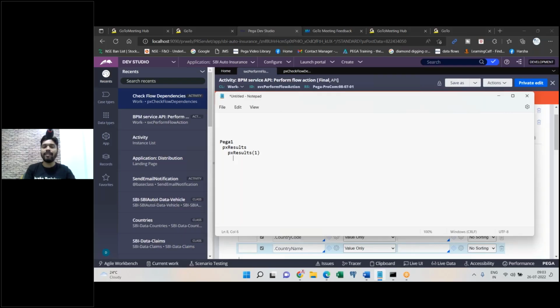Under this you'll have properties. What are the properties? Country code and country name. Like this you'll be getting properties.